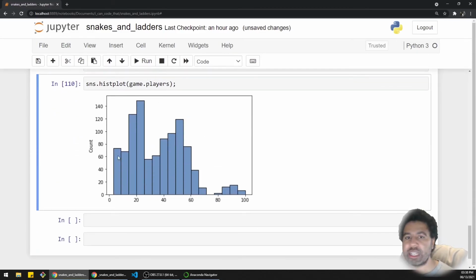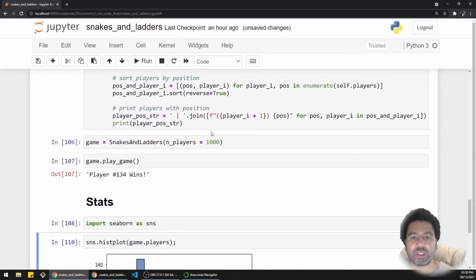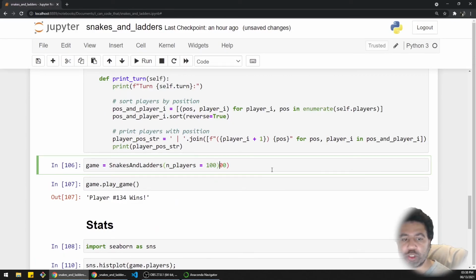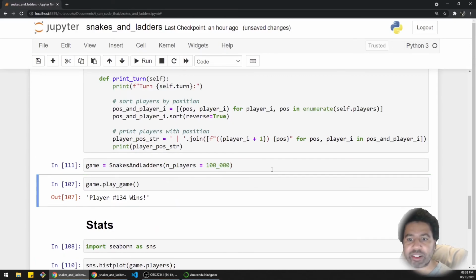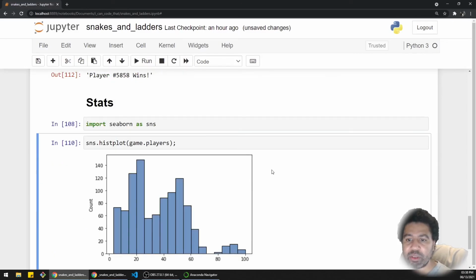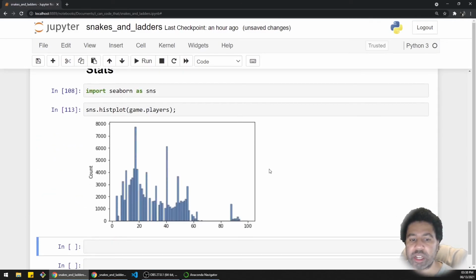And you can see that it's not like an even amount, right? So it looks like there's some bias towards this peak at 20 and around 45 or 50 or so. And there's very little, even none, around here in the high 60s, 80s. So that's interesting. We can also bump this up a little bit more. So let's have 100,000 players play Snakes and Ladders and see what happens. And if we look at the histogram, look at that. Oh wow, I think this really clearly shows how much bias there is towards this point here. I think it's like 16 or so, 18 maybe, and then there's another one at like 40.